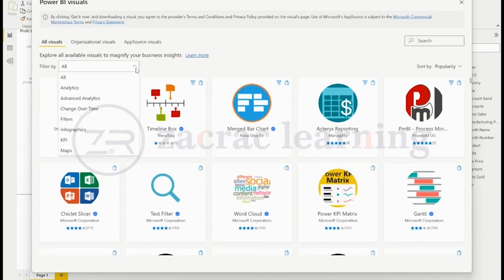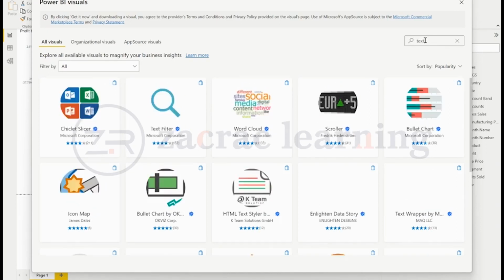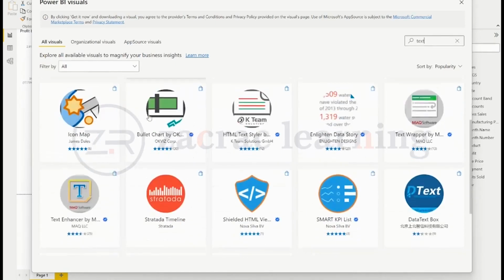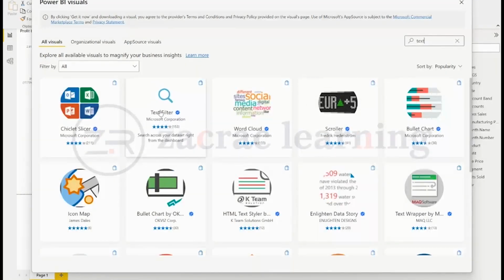I can browse sections like analytics, advanced, and so on, whichever category I believe my visual belongs to. And also, if I just know the name, I can come here and type that name. What I need is my text filter, so I'm just going to type text. It filters everything. You see, this is the text filter that I want to see. I can also scroll down to look at others, but this is what I need.